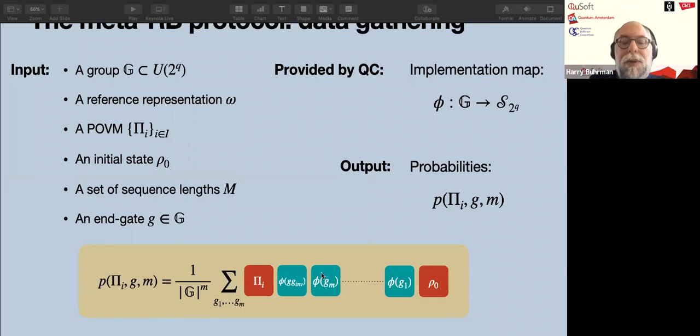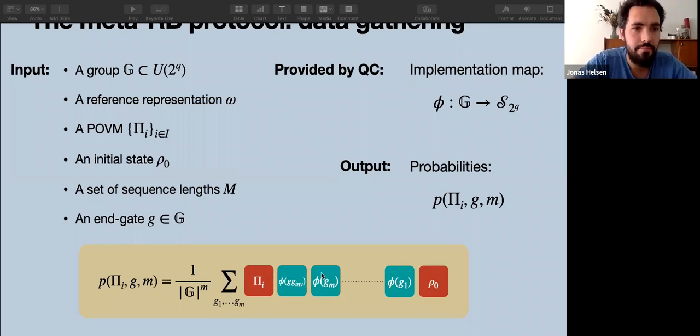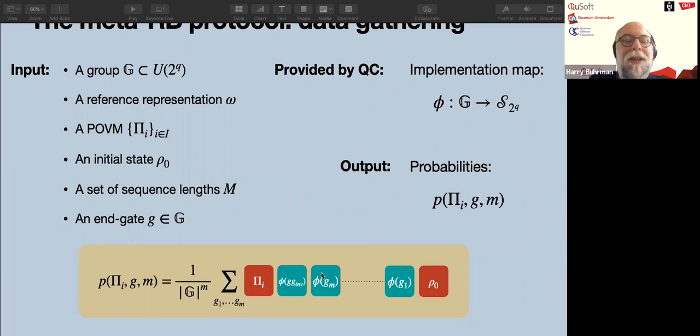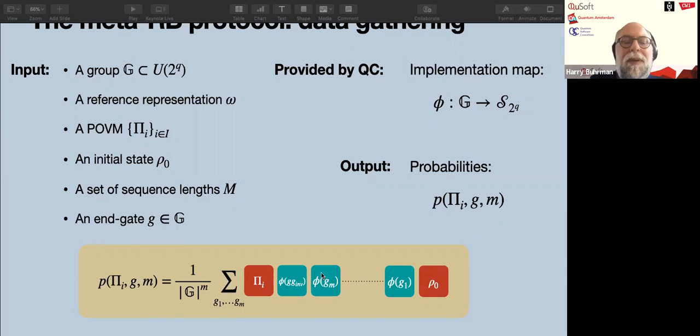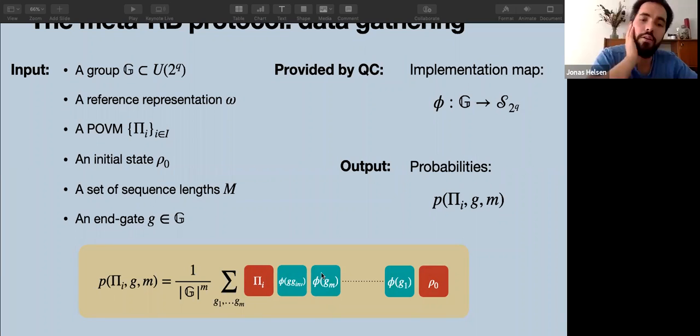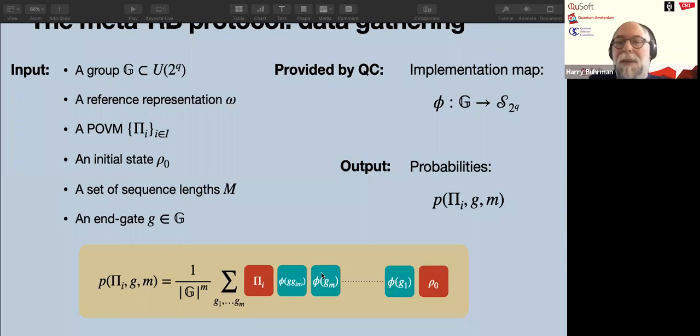So this whole thing is computing the identity in the ideal setting. But then I'm not sure where this end gate G comes in. Oh, so you do it at the end. Just think of this end gate as being the identity at this point. Fine, but what do you mean at the end? At the end, does it stick? So it's not the GM.